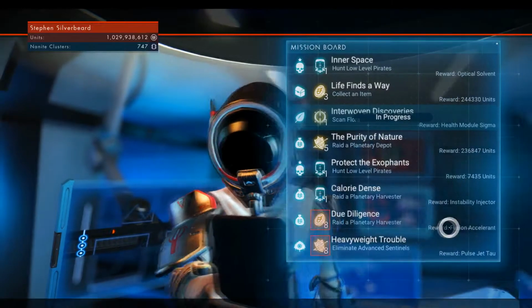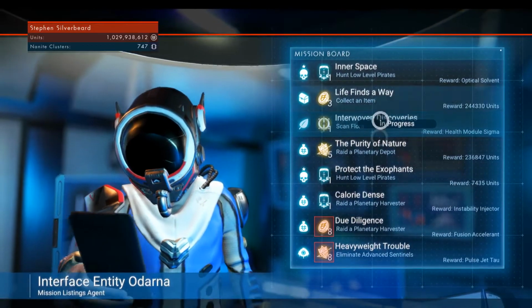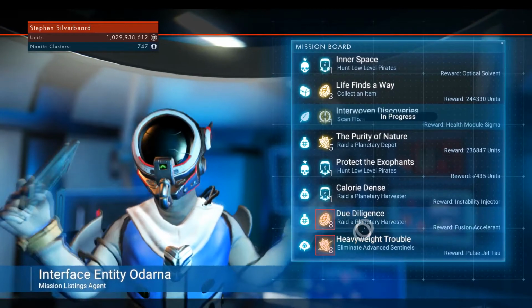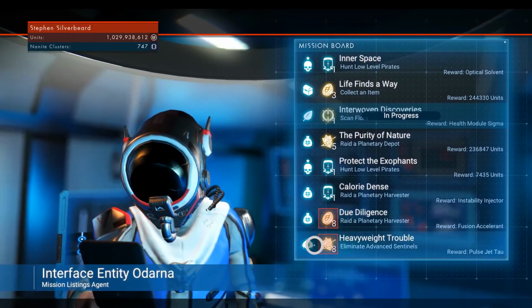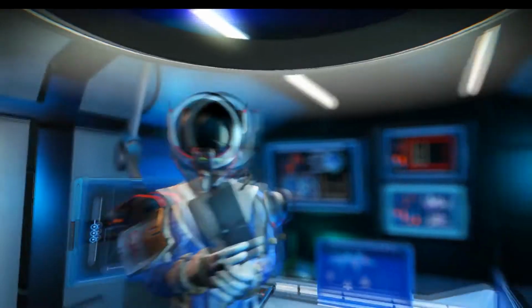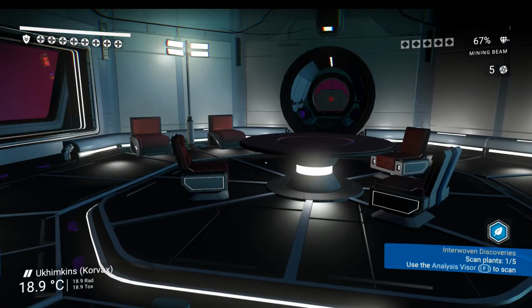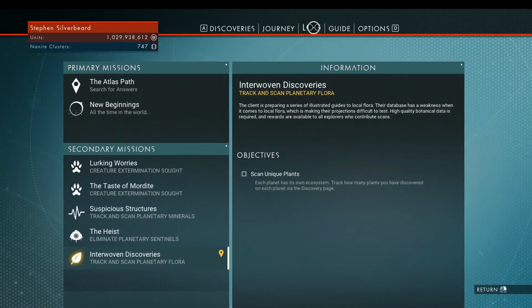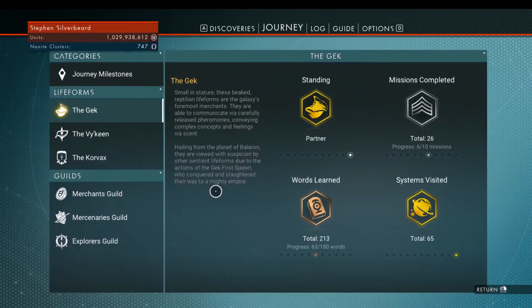Browse missions. Progress, cut the level pilots, eliminate advanced Sentinels. What have I got to do to get to level 8? Have a quick look, just to wind this part up. Have a quick look at journey. I haven't looked at this for a little while.